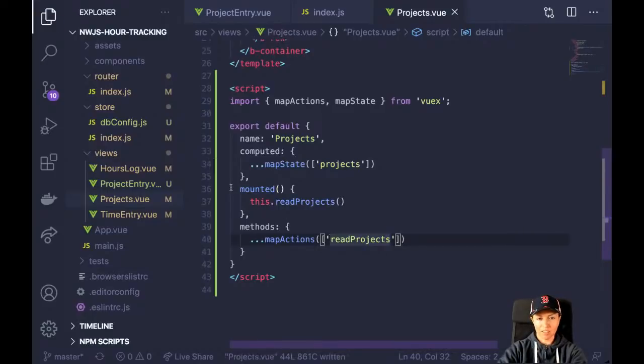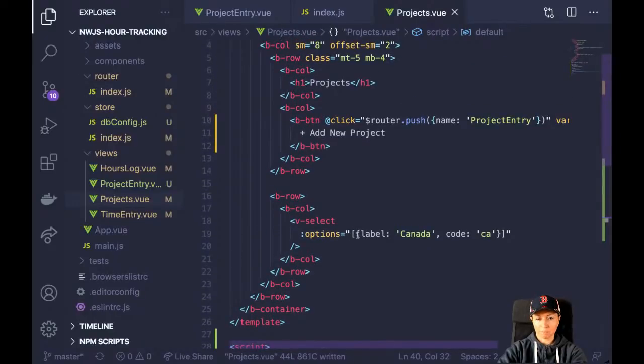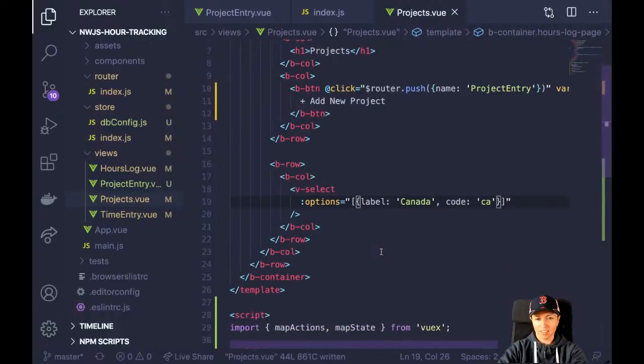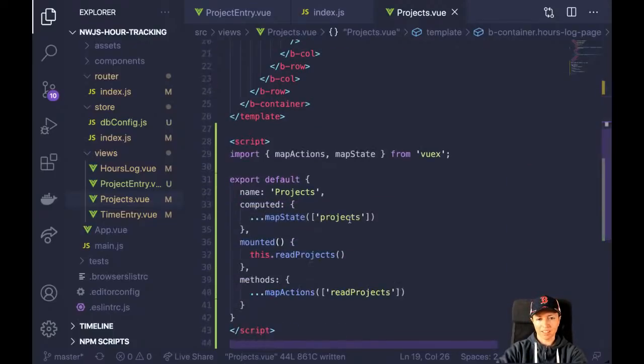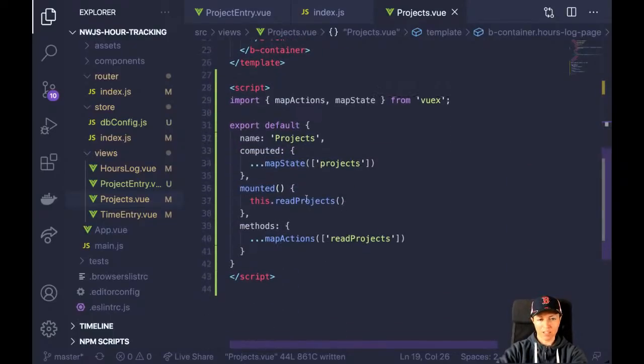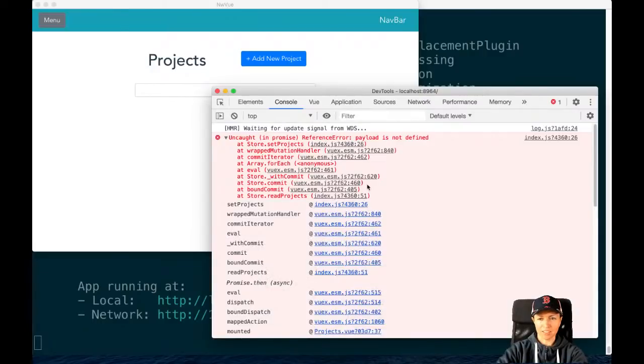Okay, so now I can call this.readProjects. That should update the projects there, and then I should be able to use the array of projects here to loop through select. So I'm actually going to have to use a computed here to map these projects in the way that I need them. But I'll have to look at how, oh, it says payload is not defined.